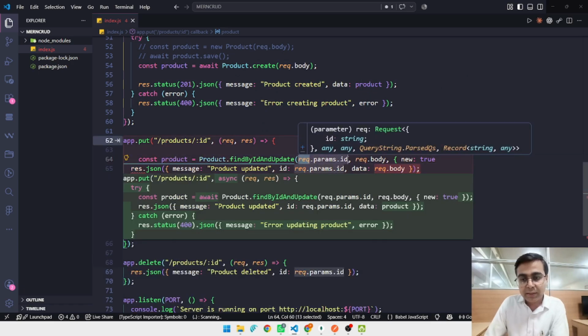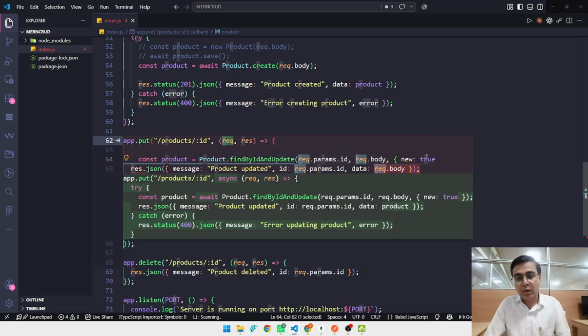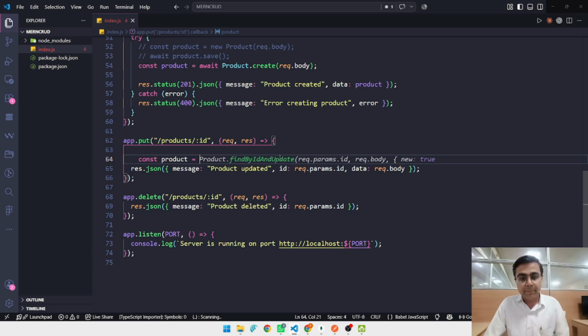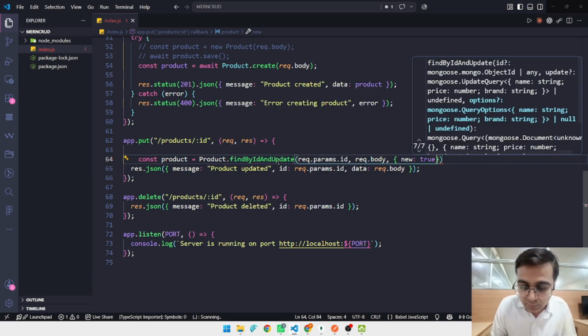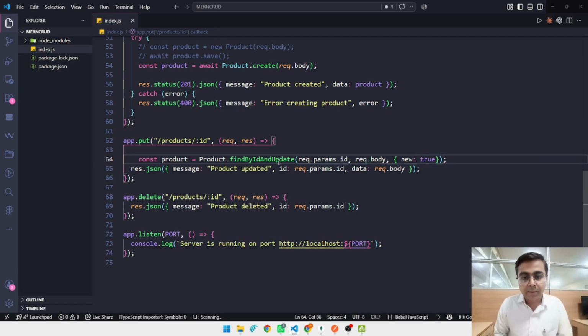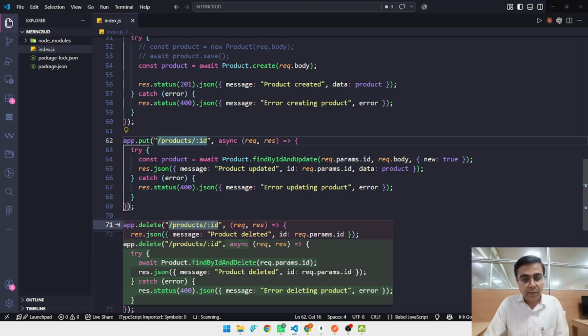So first I pass that id and then I pass request dot body. So this is my line. I am writing product dot find by id and update, and this is done. Now my product data will be modified.